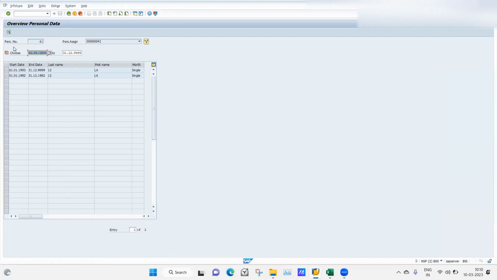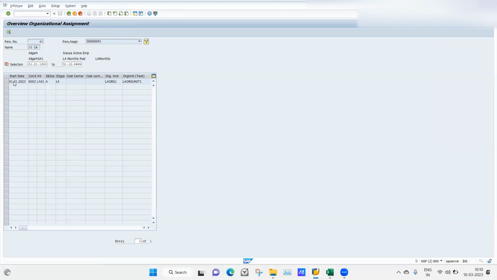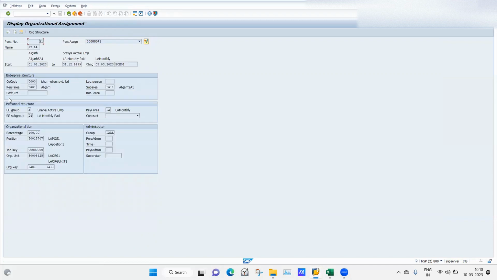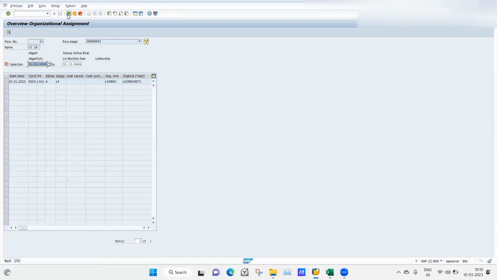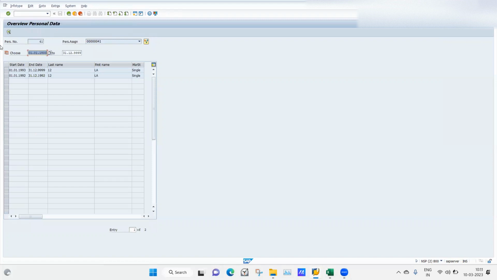So what I will do, I will pull some data. For example, this is the personal data, and I want to insert some more data.